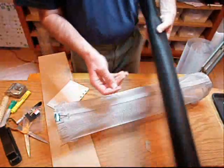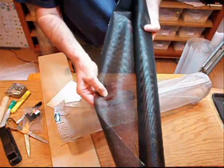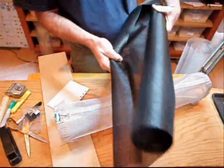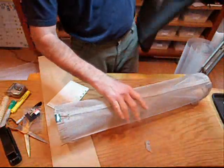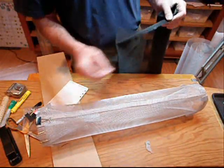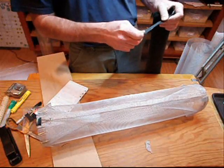I thought about trying to use this plastic window screen. This is a heavy duty screen. I think it might be just too flimsy to make something. This is pretty rigid, but it would be nicer, you wouldn't be poking yourself with it.